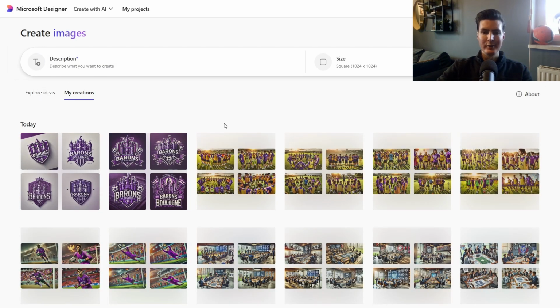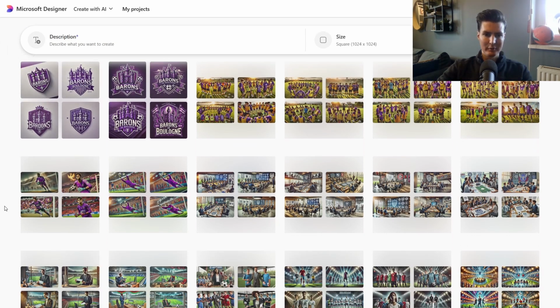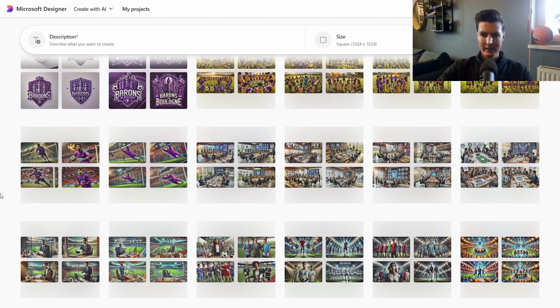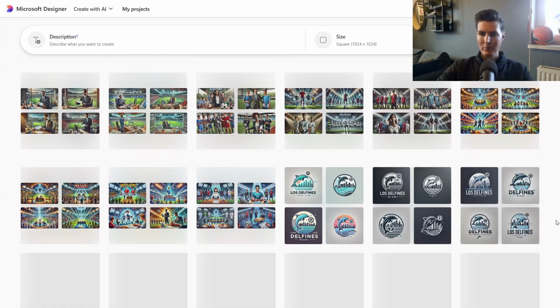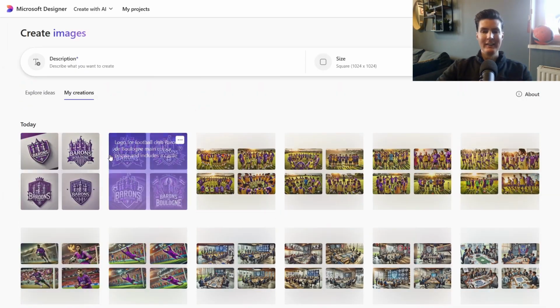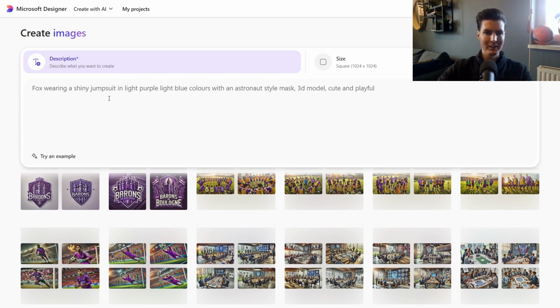I make AI photos for my thumbnails, for my Twitter posts on my goalies. So I use this so much. More logos I made. It's really, I think, a great tool, and it's getting better. Before it was really bad with letters, but it's getting better. Let's see what we get today.